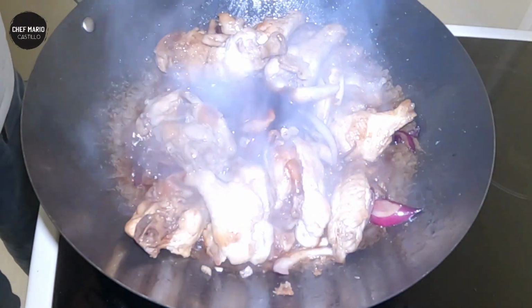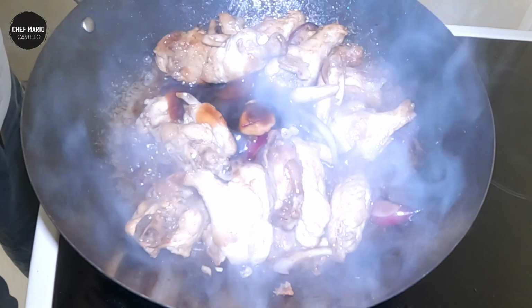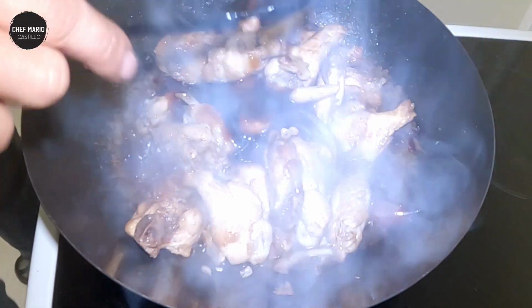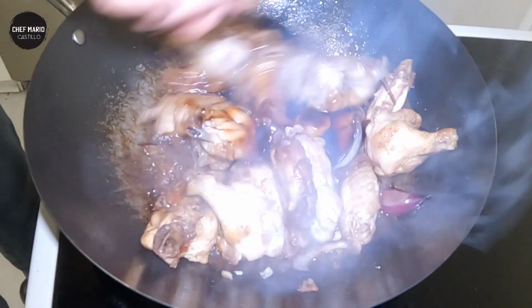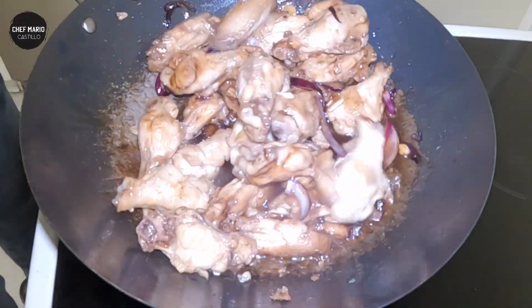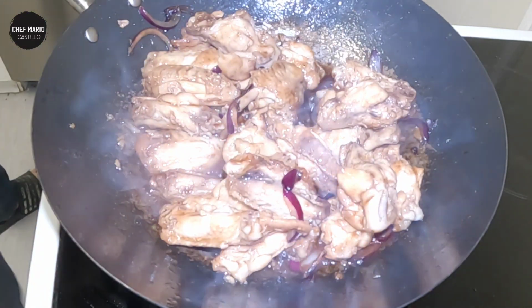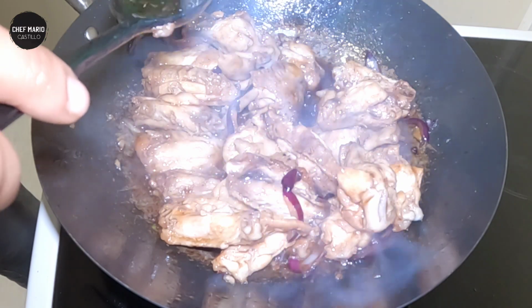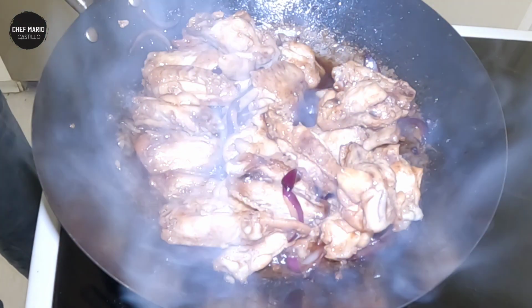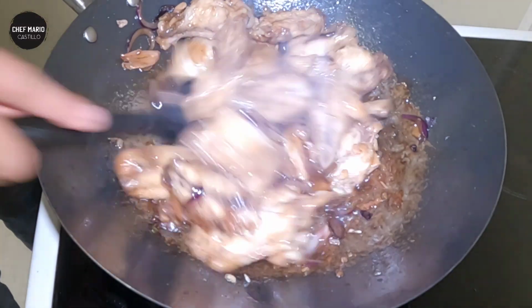Oyster sauce, around 2 to 3 ladles or tablespoon. Basically, having a ratio of 1 is to 2. 1 is to 2 ratio of soya and oyster sauce. Fish sauce, around 1 ladle or 1.5 ladle or tablespoon, whatever you're using.